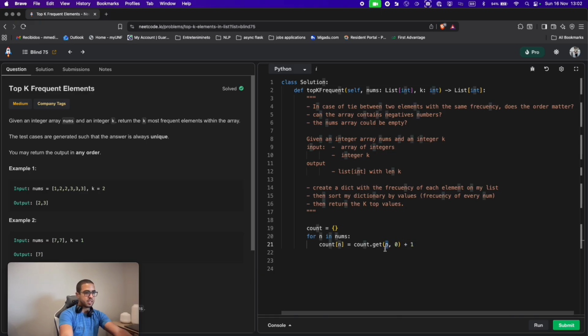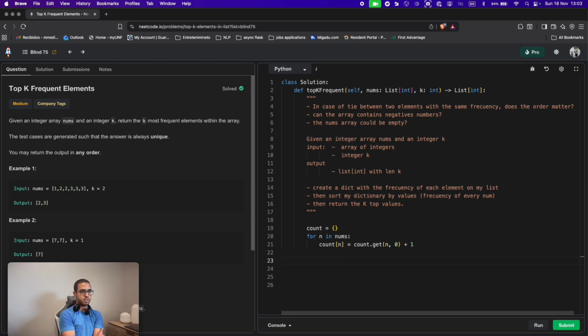If that key doesn't exist, you just put 0 and then add 1. With this, if the number n does not appear in my dictionary, I'm creating a new entry with frequency 1. And if the number n is already in my dictionary, I just add 1 to the previous counter. So with this, I already have my hash map of frequency.